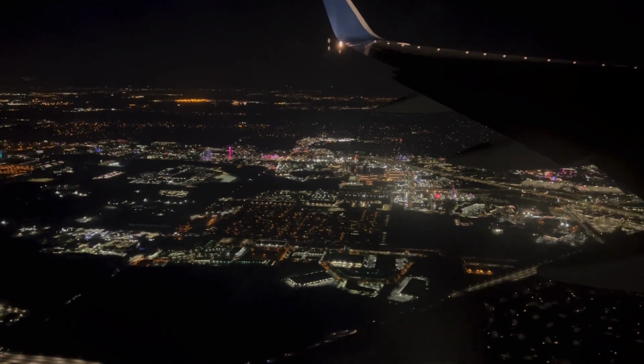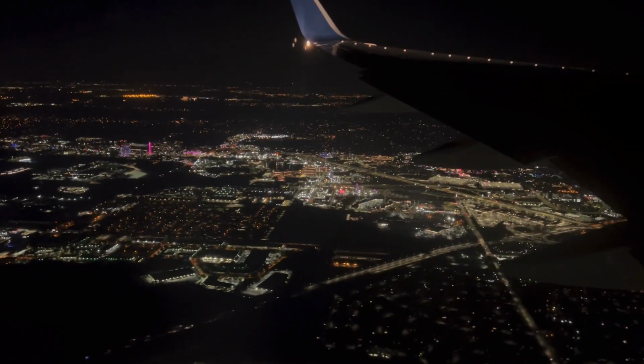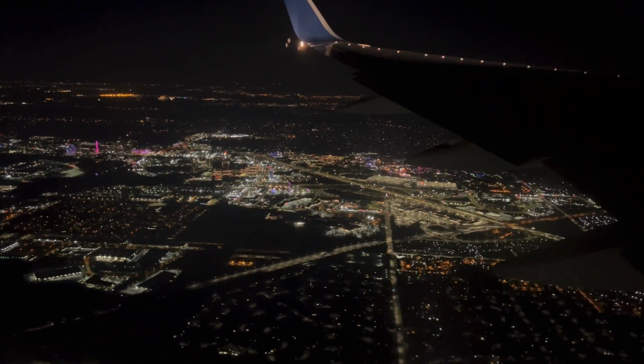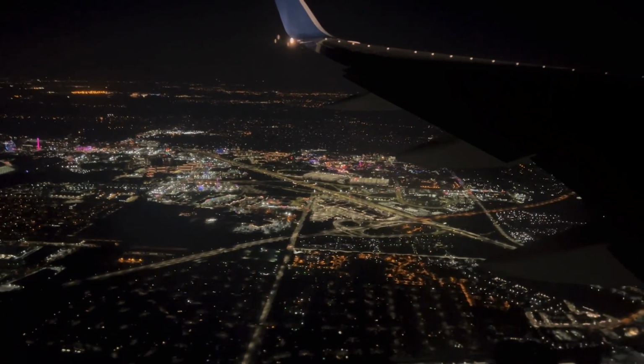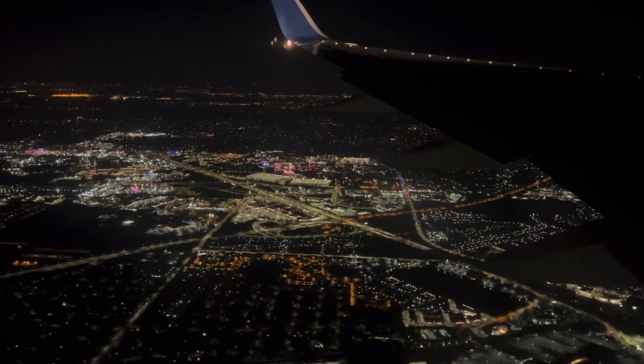The flight deck crew doesn't have a ton of time at this point to make a really detailed announcement. The plane essentially went from a landing configuration to a climb configuration, and it's going back to a landing configuration again. The Orlando airport is off of our right side, and we're going past it before we can turn back around to land. It shouldn't be much longer on this heading.